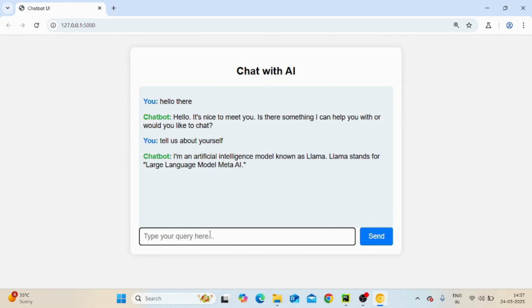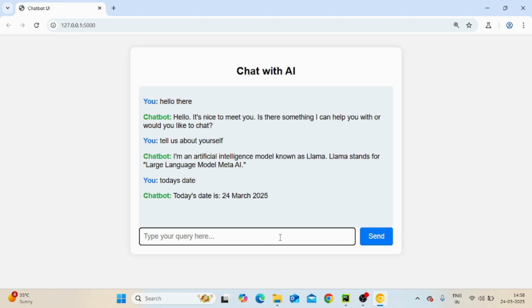I'm an artificial intelligence model known as Llama, which stands for Large Language Model Meta AI. Oh, so I think that this is also very interactive like the previous one. And sometimes the bots give correct date and time, but sometimes, like in the previous video, it was showing 23 October 2023. That was not at all correct. So let's try it today also. Today's date. I think it will give the correct one. 24 March 2025. Right, it's correct. I don't know why last time it gave a wrong answer, but this time it is correct.